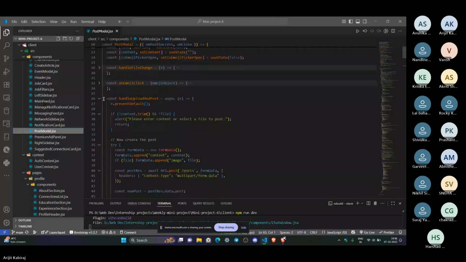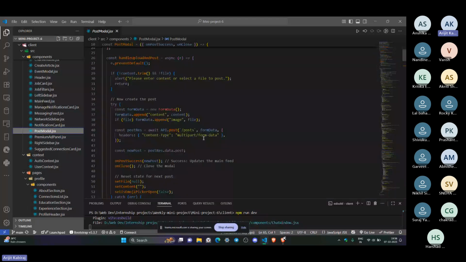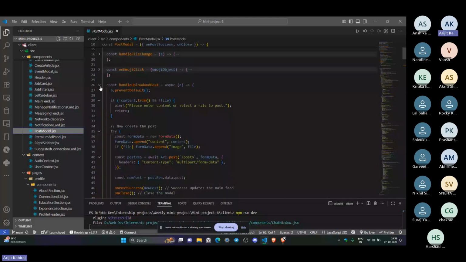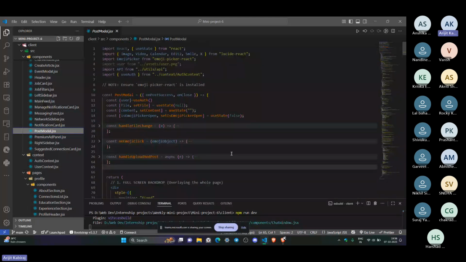I did some typecasting for this one, especially since it has two parts, one for the text part and the other for the file part, so I had to specify it here. And after that, I'm calling the API here, and based on that, it's posting. So that was all about the parts I have worked on, and yeah, that's it.